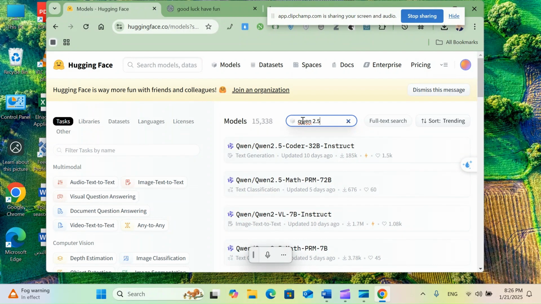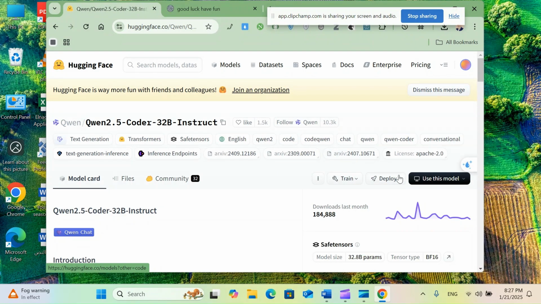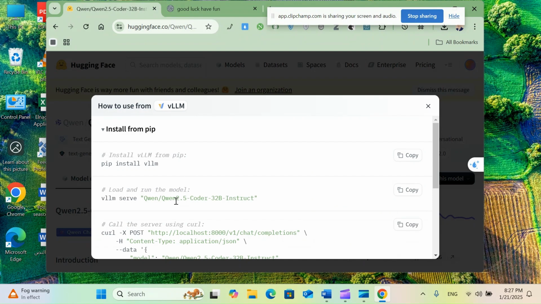It will ask, do you want this model? I tell it yes, take it, copy it, and paste it here in GLHF.Chat.